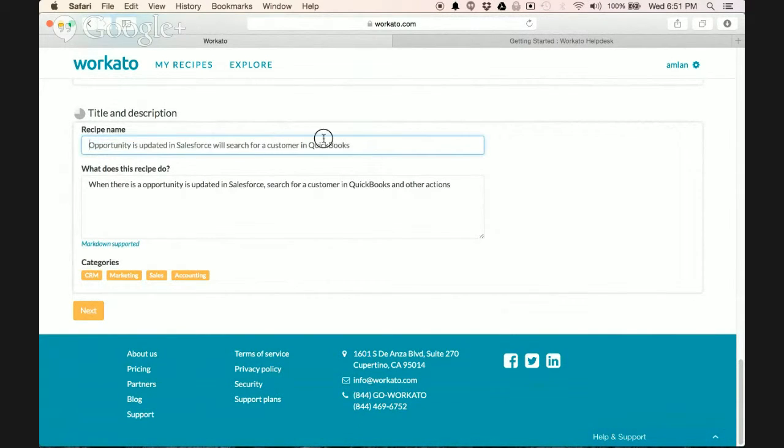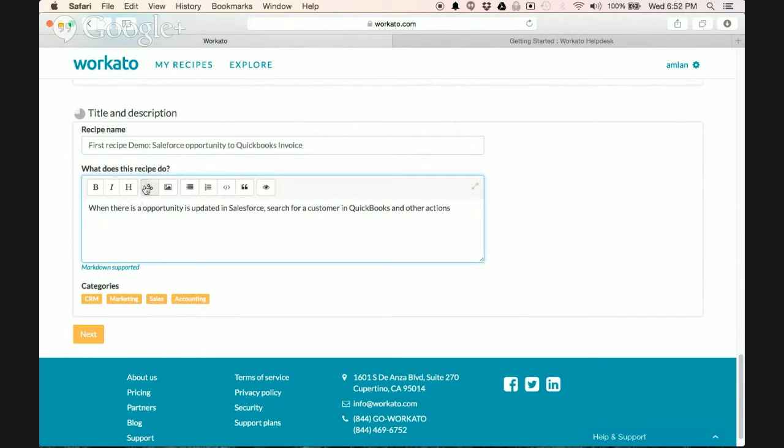I can change this and say first recipe demo, Salesforce opportunity to QuickBooks invoice. And I can go ahead and change this auto-generated description also when there's an opportunity.